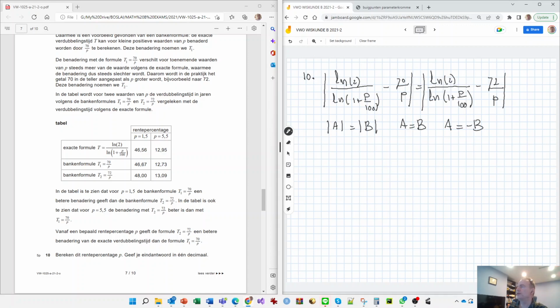So with a is b, without taking away these absolute value lines, you see that it won't have solutions. So we need to look at the situation where one is the negative of the other. So that would mean that log, well, I have to do a lot of writing here.